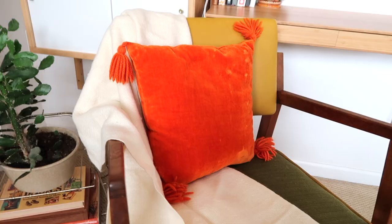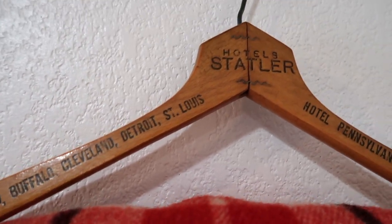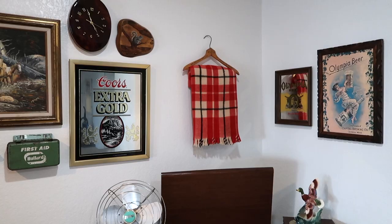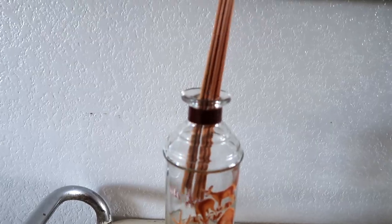Now getting into knickknacks and home decor - I found this Faribow wool and acrylic blanket. I always love vintage wool blankets, they're perfect for decorating my house with. Then my parents gave me this vintage hanger - it says Hotels Statler on it with all the different locations they had. I looked the hotel up and they're no longer in business. I want to use it for decorating, maybe put it on the wall and hang something off it. I also found some cat's tail at the thrift store. I like decorating my house with cat's tail and things from nature - I prefer the real thing over fake floral arrangements.